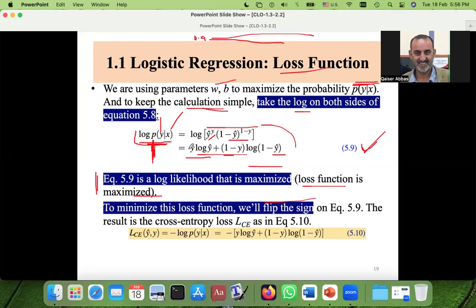Because when you use it in an algorithm, that algorithm will iteratively calculate different values, and you don't have the time to do anything manually. But when you flip its sign, it will be automatically considered. So then what? We want to minimize this loss. Here in this equation, the loss is maximized, a positive value maximized. And in our model, we want to minimize this loss so that the accuracy of our model will increase.